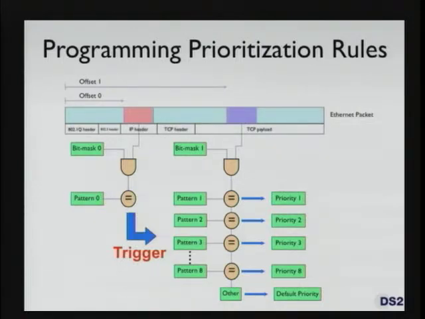part of the frame, offset 1, get some other piece of information, mask it, and then compare it with different patterns. And from that, we get different varieties. So for example, with this, you can do things like if the packet is an IP, is a TCP, sorry, if it's a UDP packet, for example, by looking at the IP header, then look at the UDP port number and classify the packet based on UDP port number, for example. And you can create many different rules within that.